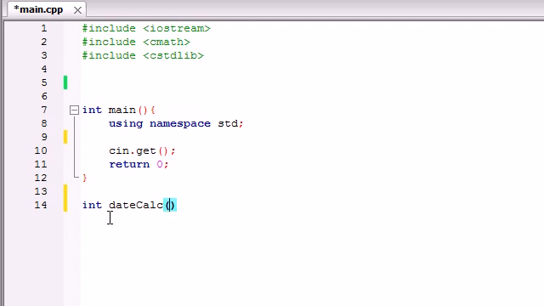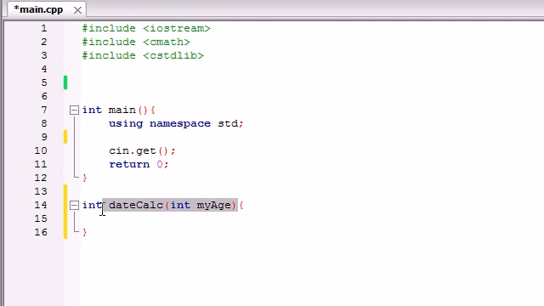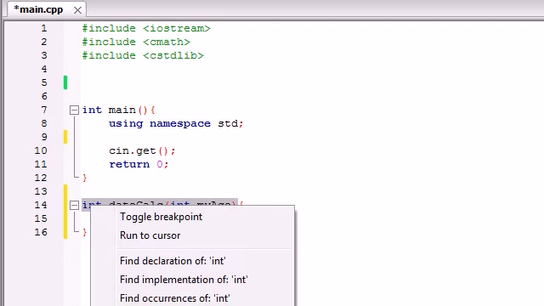And now, what kind of information are we going to be giving into the program? Well, we're going to be giving it our age, which is, of course, an integer. No halves. No, like, I'm 23 and a half. None of that. You're not allowed to cheat. So anyways, go ahead and put in myAge as that variable, and then you're ready for the function body. But before you do, remember from the last tutorial, and check this out, whenever you right click, there's not a copy thing right there.